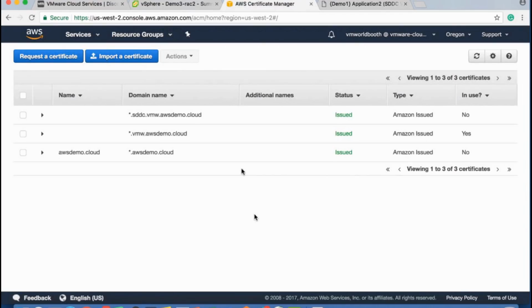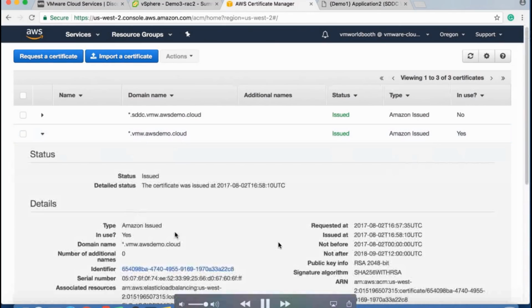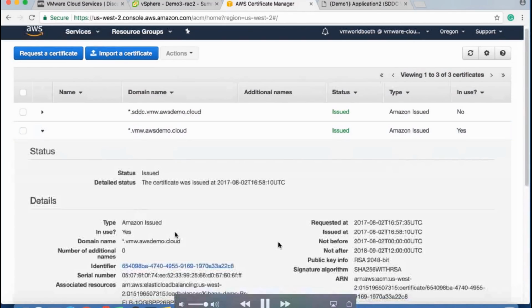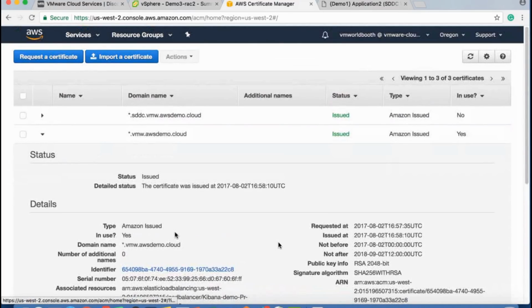Okay, if customers have a large number of web contents, web assets they want to use, then this is a good service to keep in mind, in which case SSL certs can be requested from Certificate Manager, and we will renew the cert on behalf of the customer. And in here we have a cert that's being requested. To request a cert is very simple. You just hit request and a cert will be granted to you.